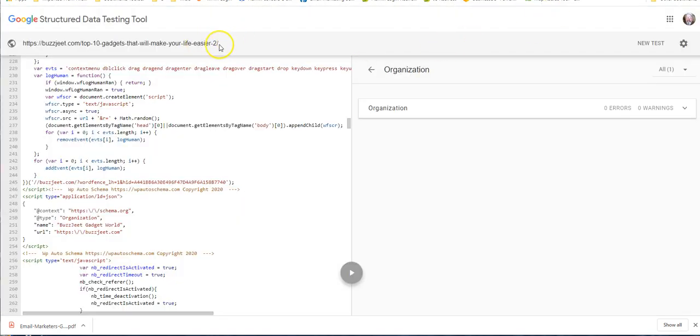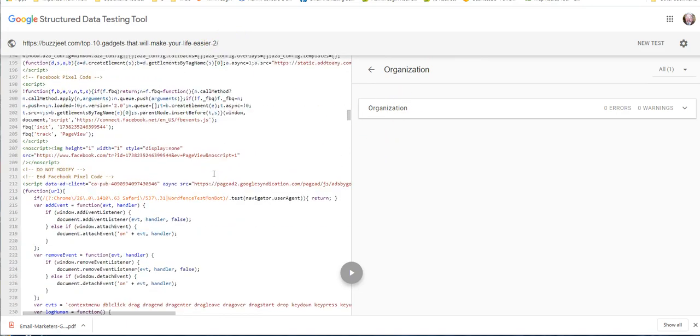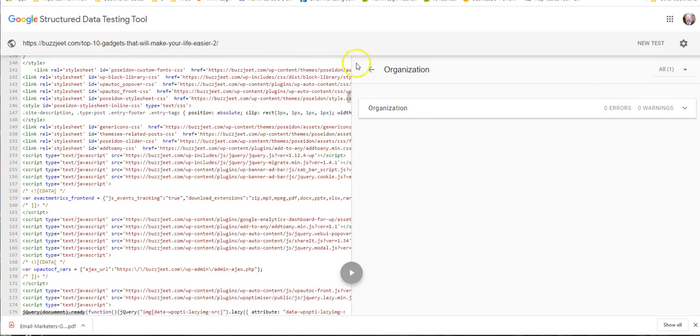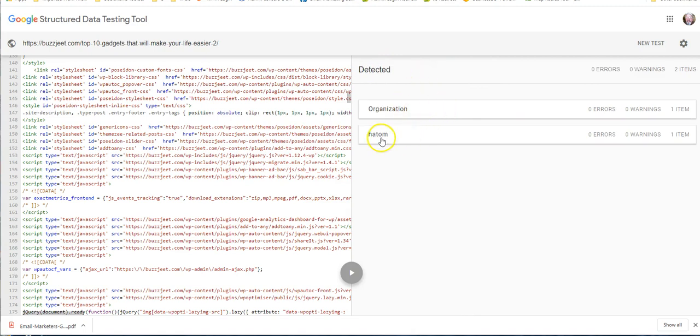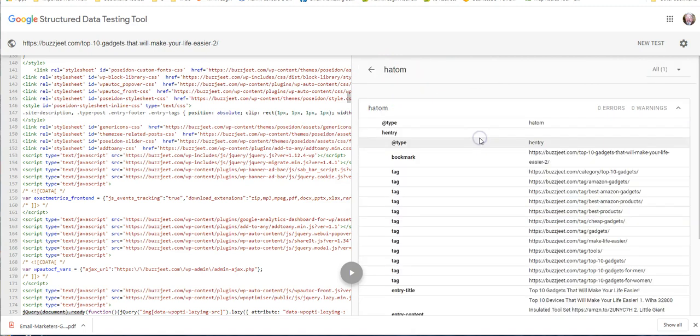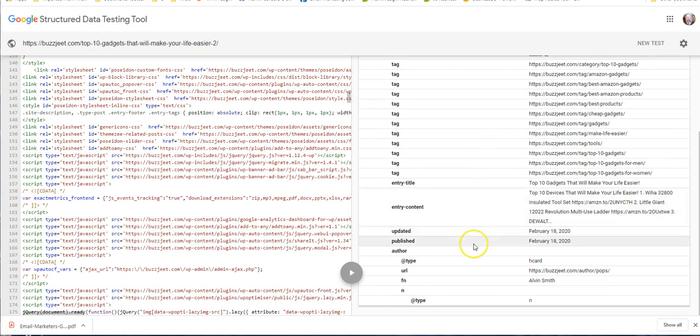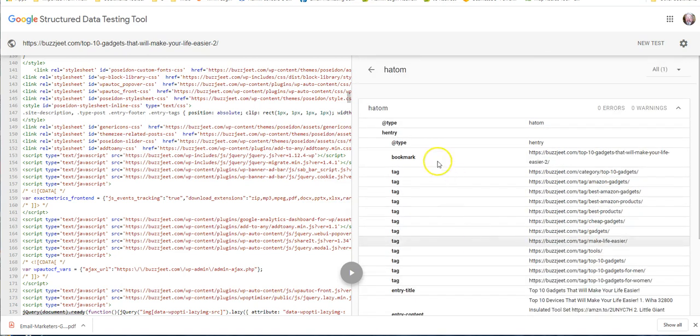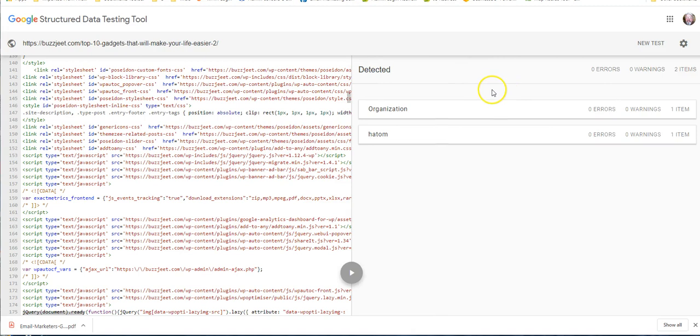This is an image that was just recently posted, and as you can see, there is no schema at all for it, except for organization. H-Atom, this schema is generated by WordPress, and it's always there. So in this case, as I said, we've turned that off.